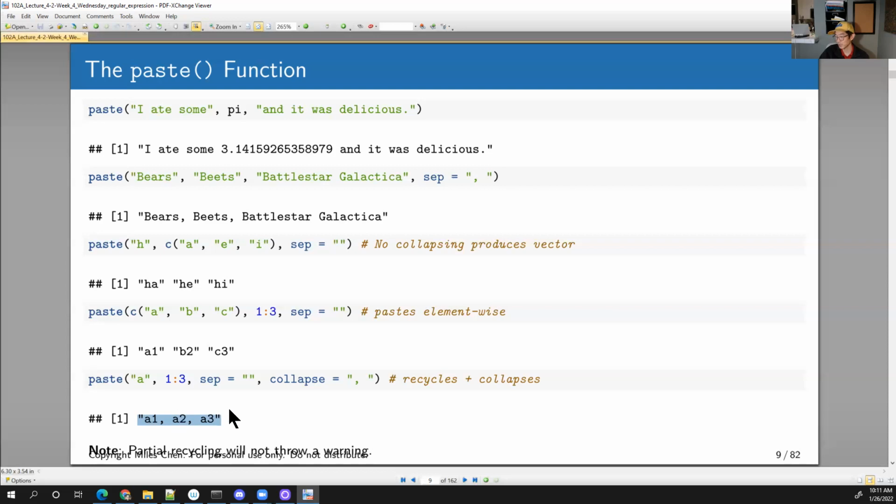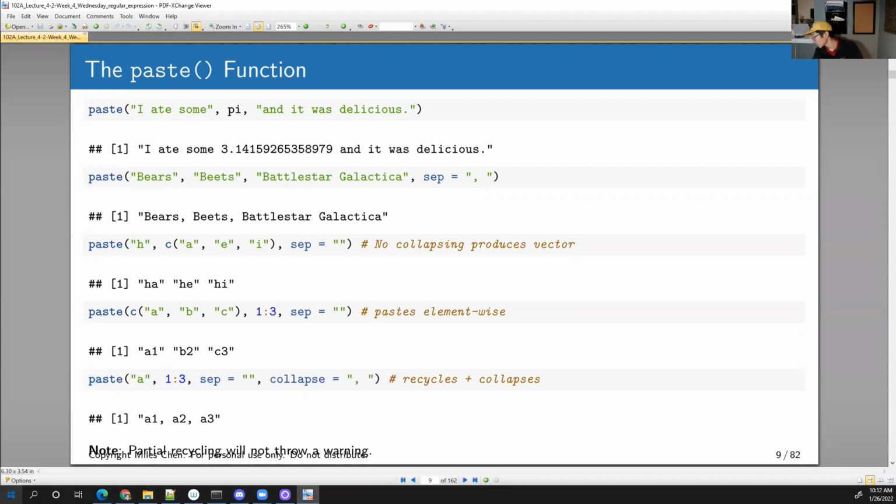Okay. Does that kind of make sense? So what do you need to do to get A123? Well, you can't give it a vector of 1 to 3; you'd have to collapse that into 123 first. So you'd have to do a paste of A with a paste0 of 1, 2, 3, and then it would put those two together. Okay, so the issue here is it's seeing 3 elements, and so it's going to do this, right? So here, let me just show you what it is that you want to do.